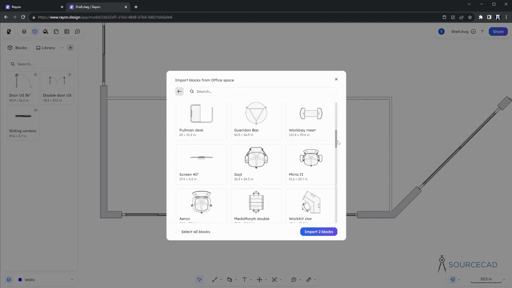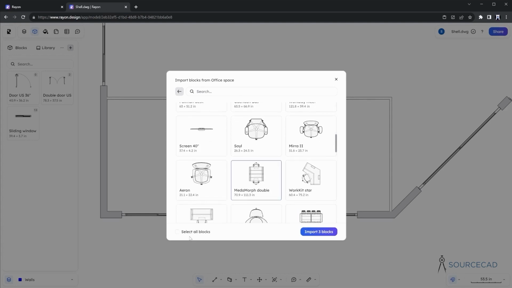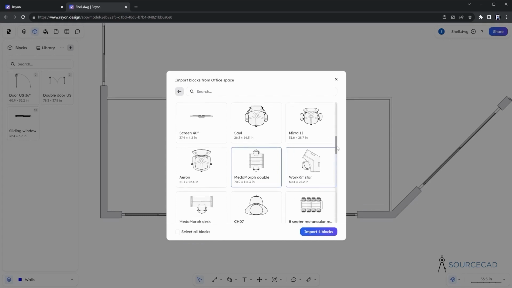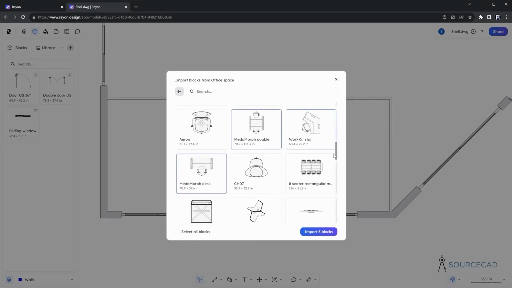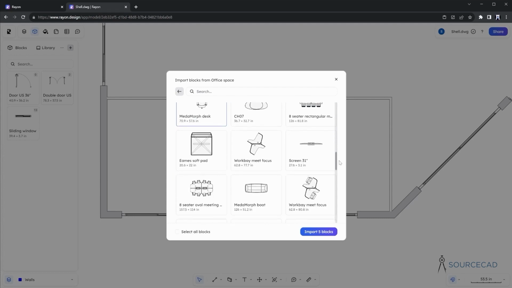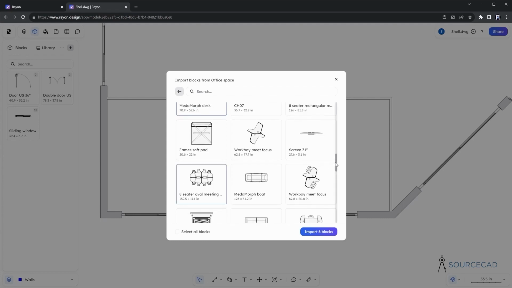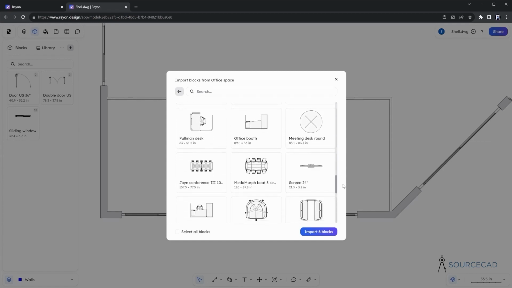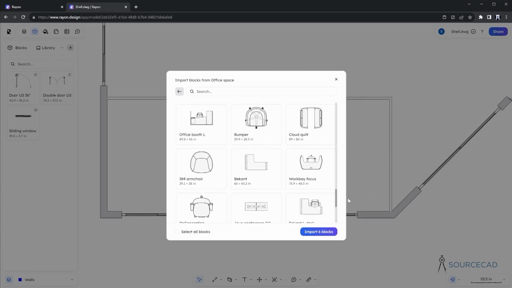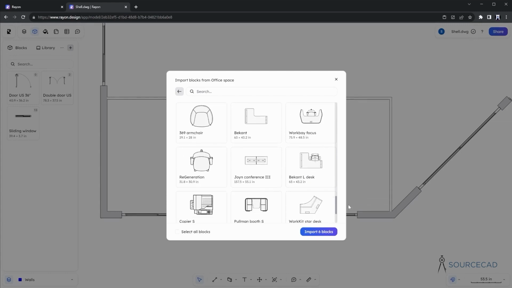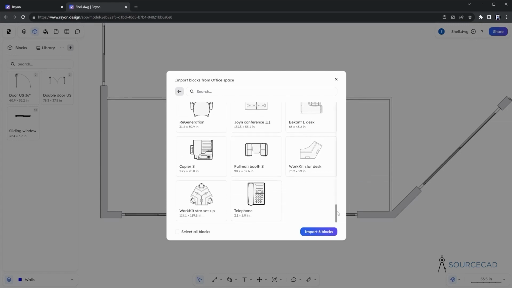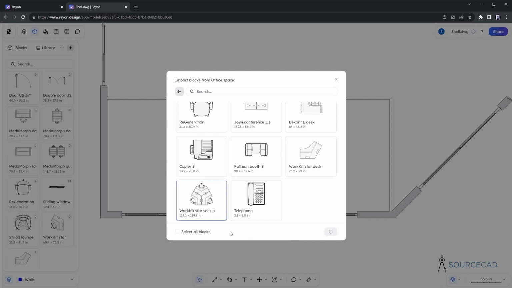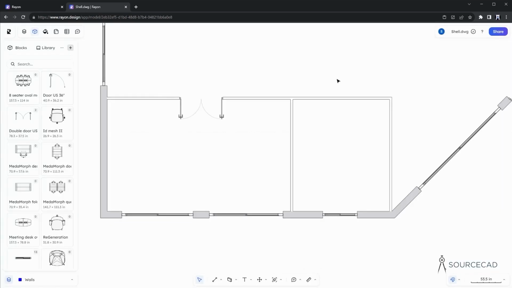And you don't need to worry about selecting too many. In fact, you can load them all in if you like. I'm just going to make a bit more of an individual selection. And all of the things that you select will be loaded into the model. And it does take up space, so you can remove unused blocks later on if you like. I'll import these 7 and close the library browser.